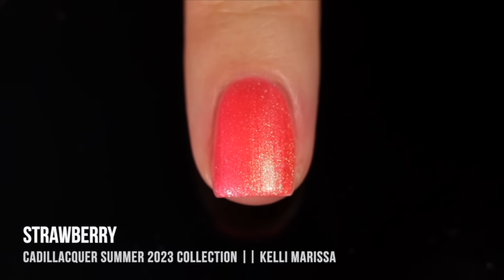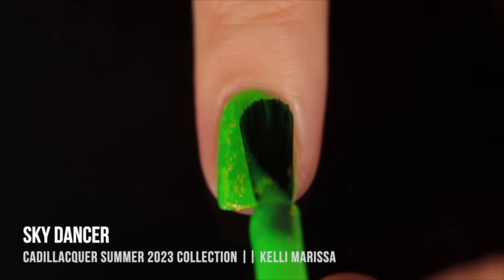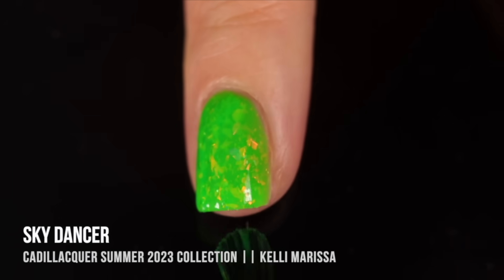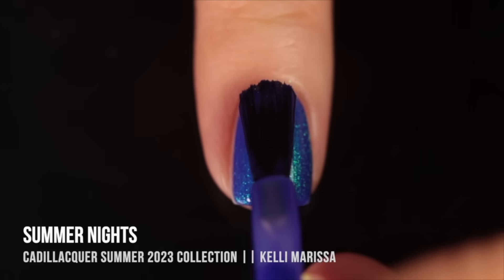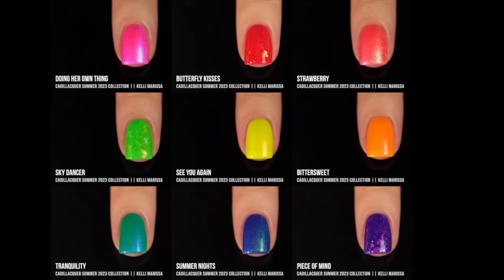They applied just like regular nail polishes, but were so intensely bright they almost hurt the eyes. Shades like that green Sky Dancer — it was almost like ectoplasmy green — and that deeper blue Summer Nights with that contrasting shimmer. They made so many beautiful shades that felt so perfect for summertime. I could not stop staring at my nails. Just really impressive overall, especially coming from an indie brand. Cadillacr is another brand I've fallen in love with — they make such unique polishes that always feel very special.